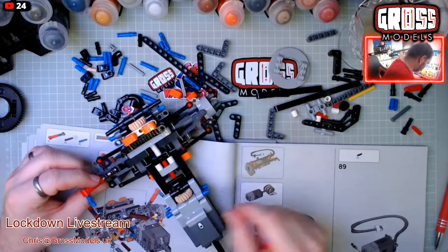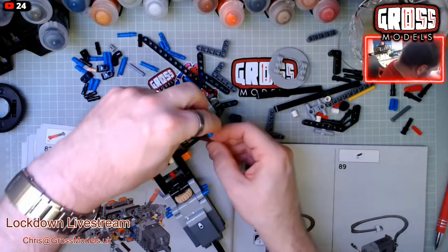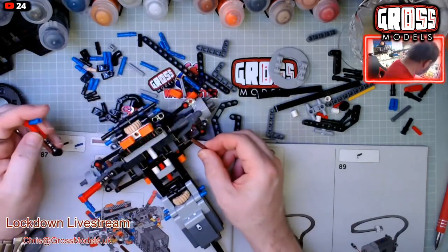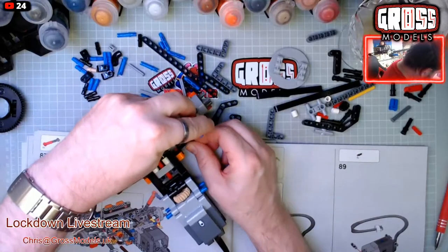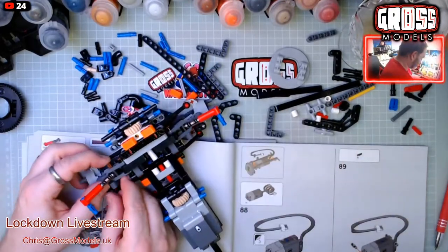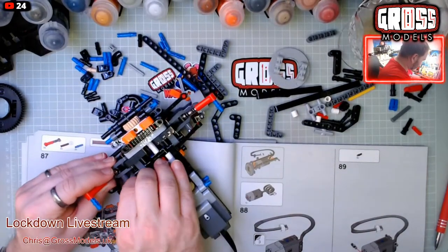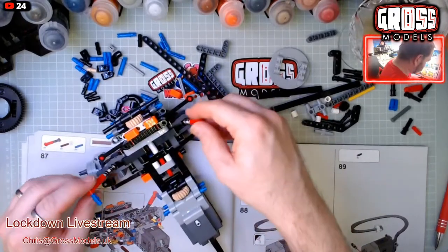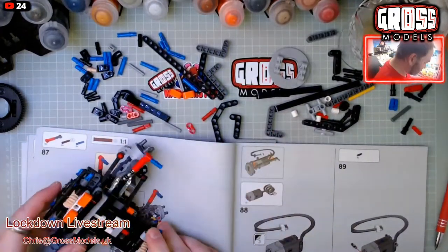Looks like that. Sort of. Let's do that on that side as well then. No, not through there. It's going through there as well. I thought that was a bit too long. So it's going through there, which is then holding that in place. And then not sticking out the back like that one does. So through that bit. Then through there. Then that's there. Cool. I like that. And that's used all the bits that I had, which is good.